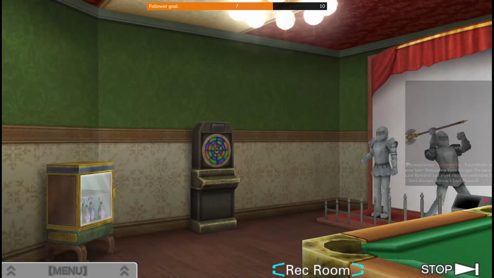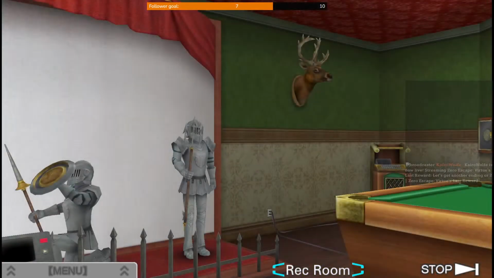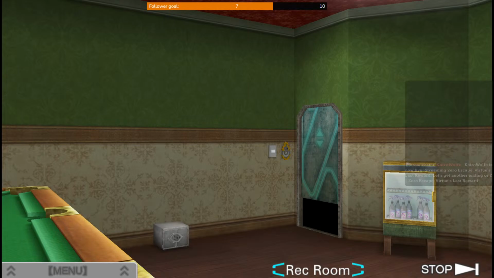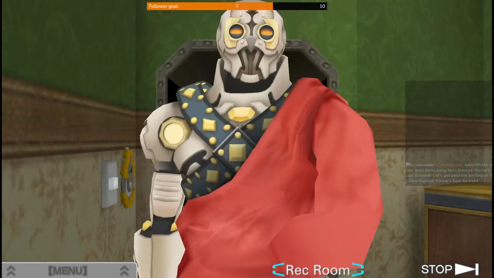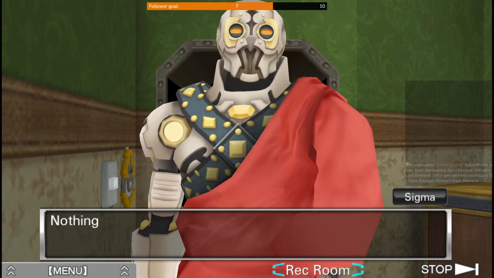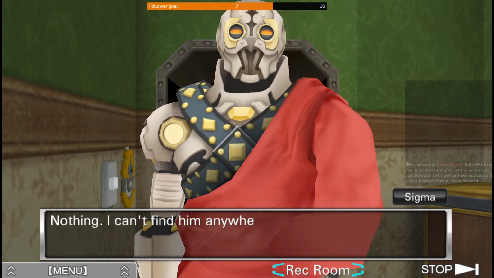Back in here, I forgot there was a tiger underneath the pool table. Quark! Where are you? He's not here either. Where the hell did he go? Someone coming. Oh! Sigma, hello, Kay. Any luck? Nothing. I can't find him anywhere.